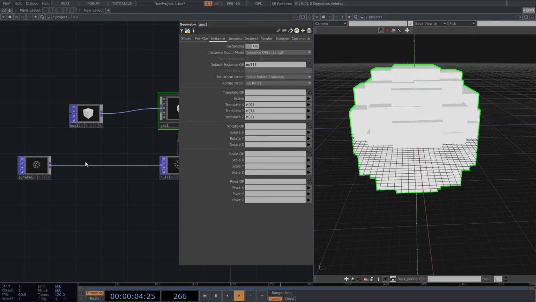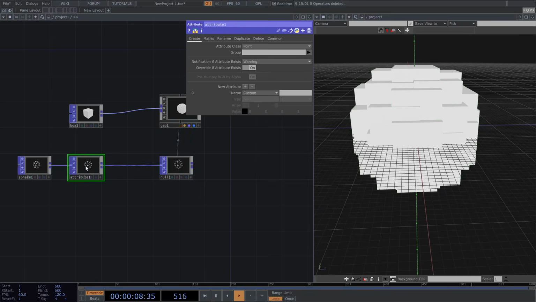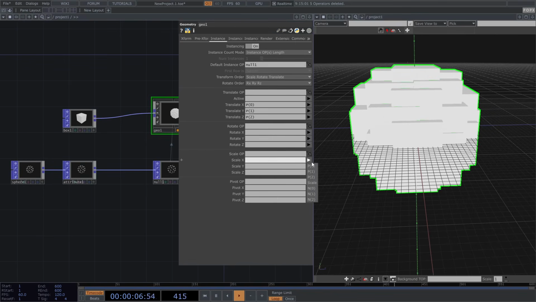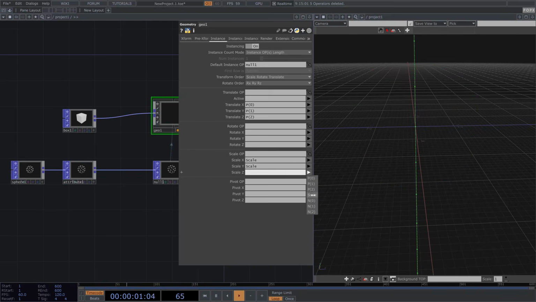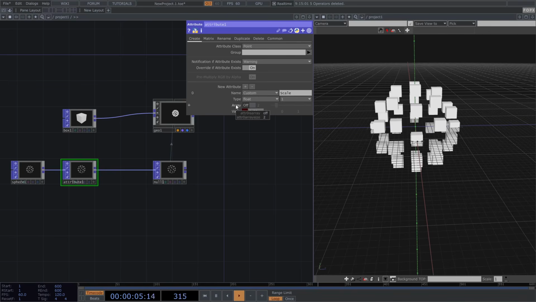Now, if I want to scale them, I can create an attribute here that we will call scale, and I can reference it here on the scale, and let's increase it so we can see the boxes.